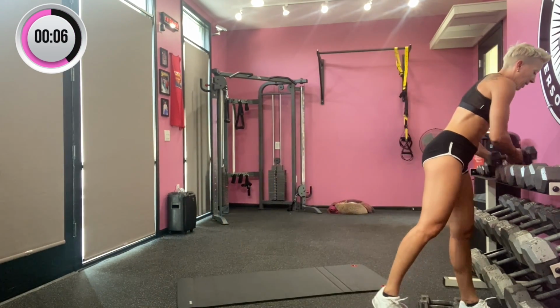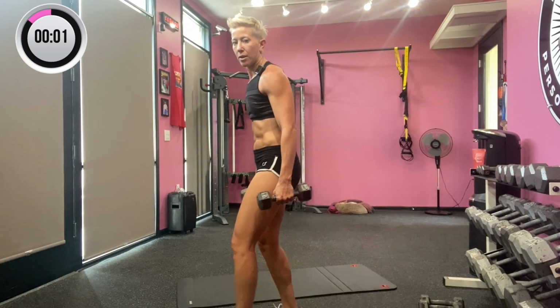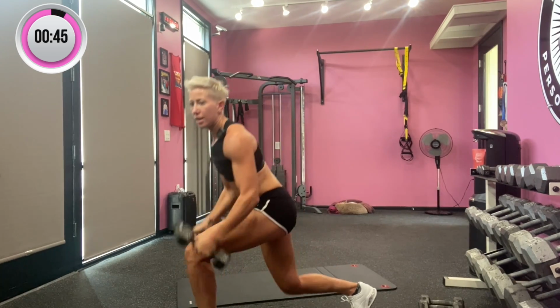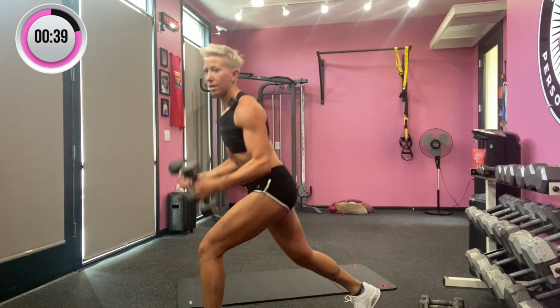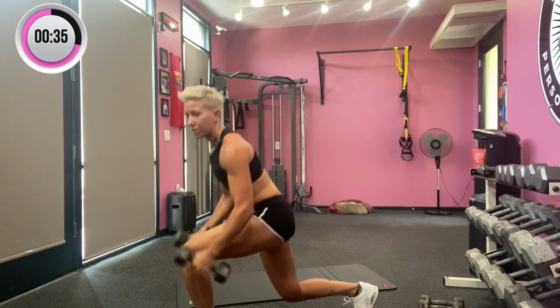I'm gonna go to eights right now. Eights. Left foot forward, right foot back. Sit into that front lunge, bicep curl up, down, up. I'm adding a rotation, then coming right back in. Squeeze your biceps. Staggered split lunge.